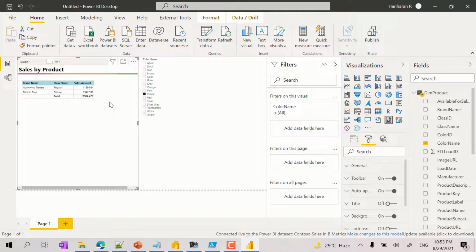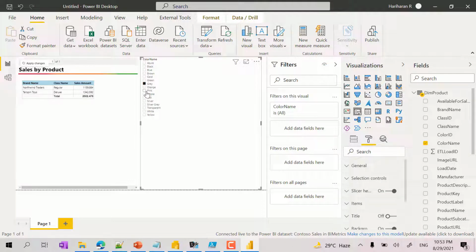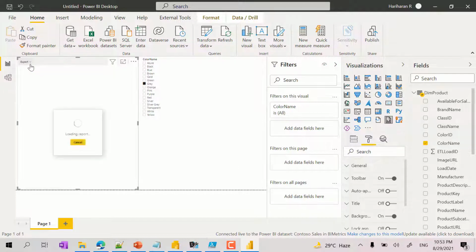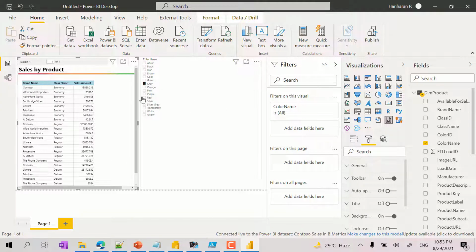In case you have multiple slicers, and even if you are allowing users to choose multiple values from the same slicer, then it will unnecessarily create multiple queries behind the scenes. To avoid those scenarios, you can turn this off, and allow users to choose any value from any slicer, and finally ask them to click this apply changes. So when they click apply changes, it will consider all the selections you made on the slicers, and those values will be passed into this parameter, and you will see the results. So this is how you can actually integrate your Power BI paginated report within Power BI Desktop.